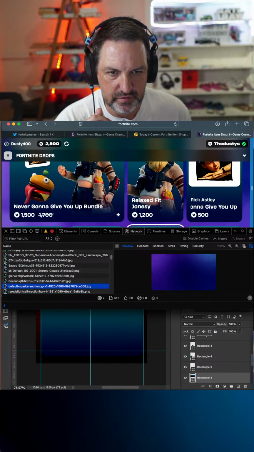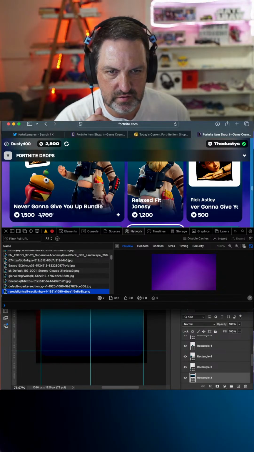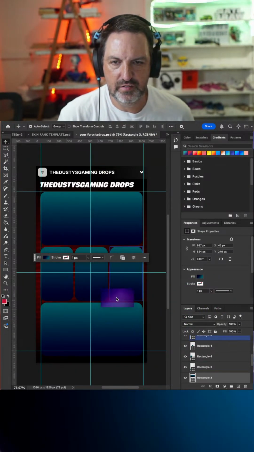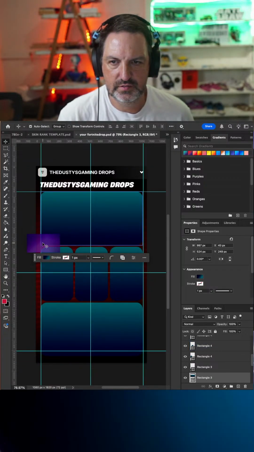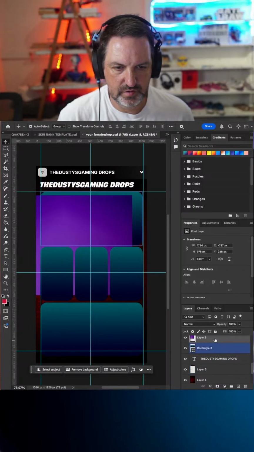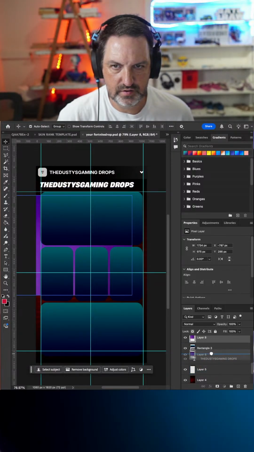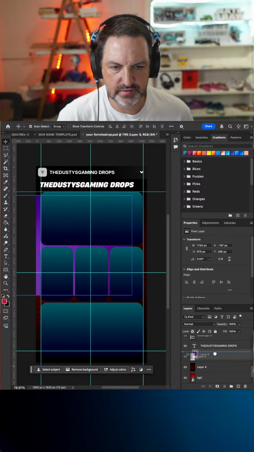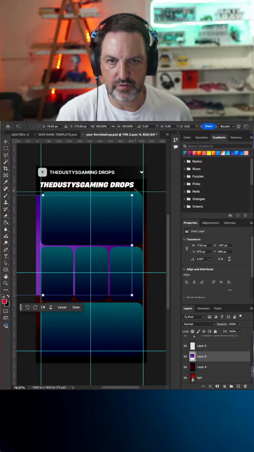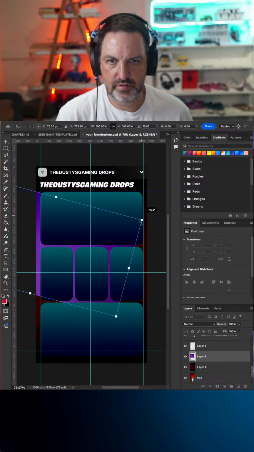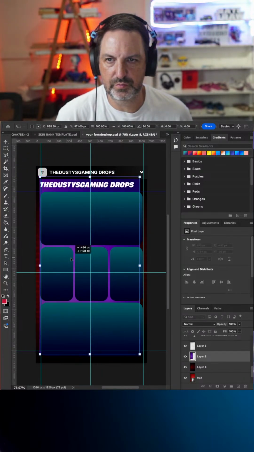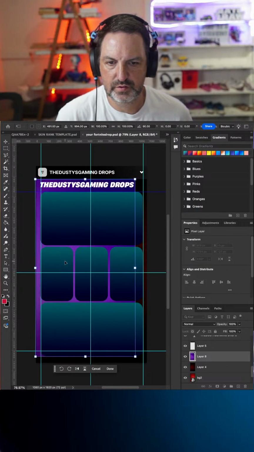What background will we use? Is it that one? That one. We can take that one. Just grab that, bring it into here. Now we've got our background. As long as we put it behind everything, behind all those layers, which should be cool. Control T, let's rotate it. Oh, I don't really like the purple. Purple's a bit much, isn't it? The purple and the blue.